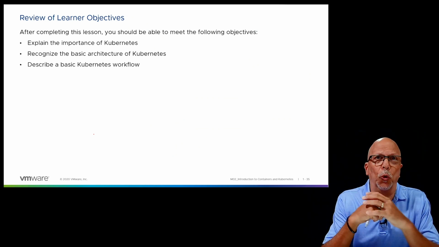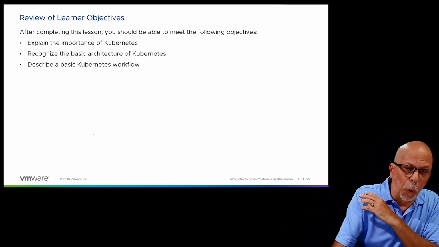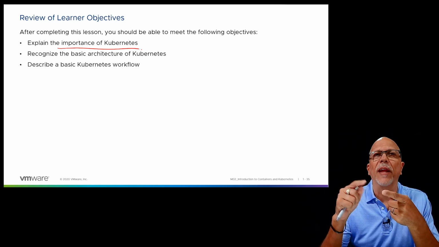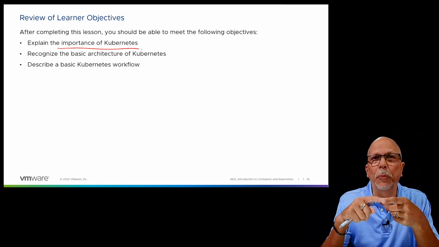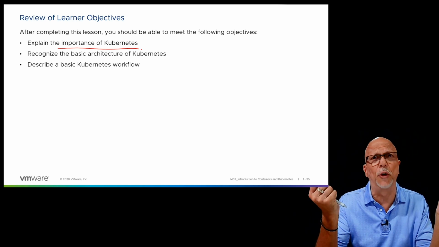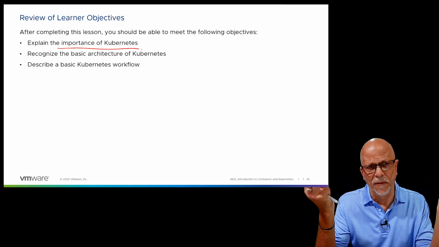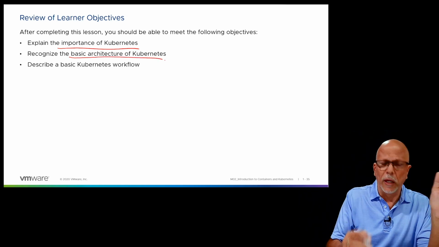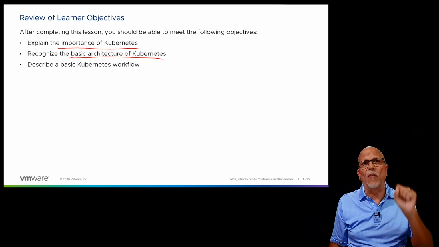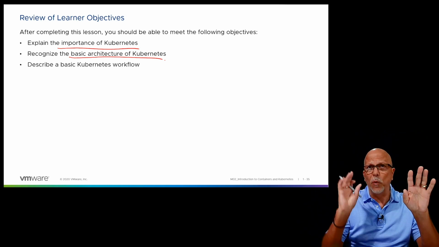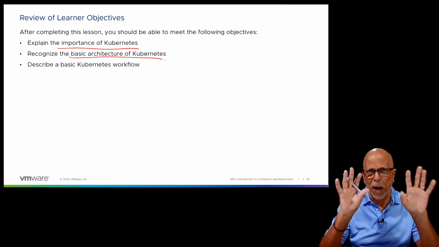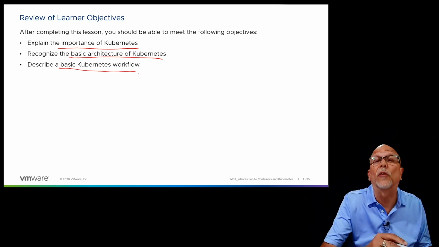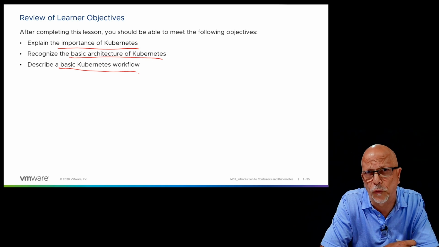So with that overview, we've gone over the importance of Kubernetes. It is our orchestration engine that is going to be solving running multiple containers across multiple container runtime environments or container hosts. We've gone over the basic architecture. Again, the main pieces to know is we've got our control plane VMs, and then we've got our worker VMs where the pods and our containers are actually running. And we went over the basic workflow that's involved to do Kubernetes.